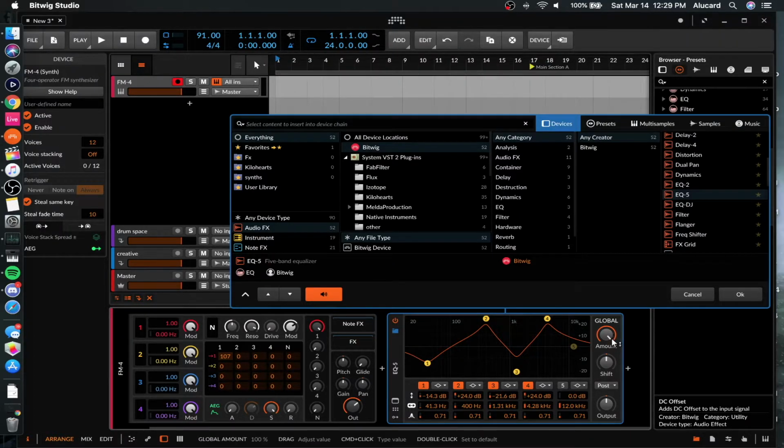And one thing I appreciate too that I don't see in many other stock EQs is that you actually have a mix on here. And why this is important is because sometimes you want the sound to come in super clean. Ableton's EQ doesn't actually have a mix function on it. You would have to do something like a chain or whatever. But now that you have this, you can have this moving around and then go back to the original signal. So this is actually a really awesome means for doing some kind of interesting movement, as you can tell. This is like a typical old school Skrillex type of introduction to monster basses and all that. So try that one out for sure.